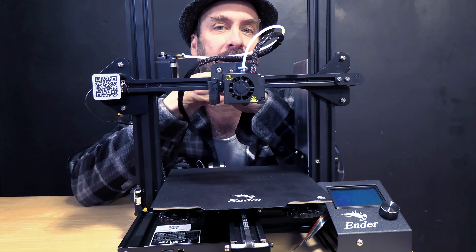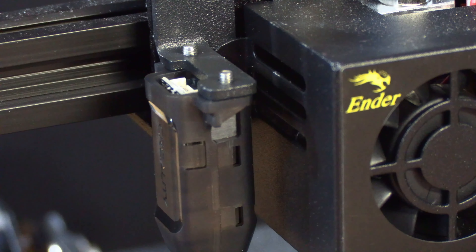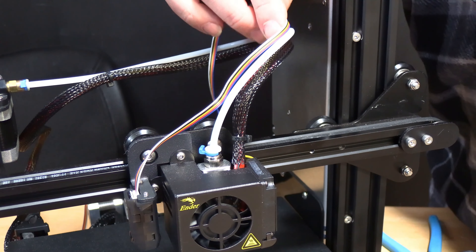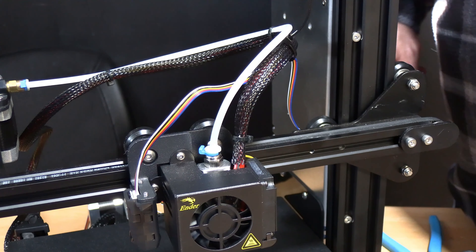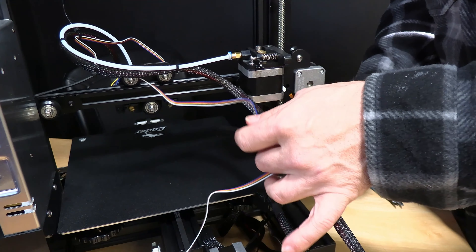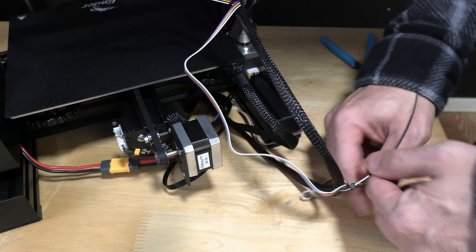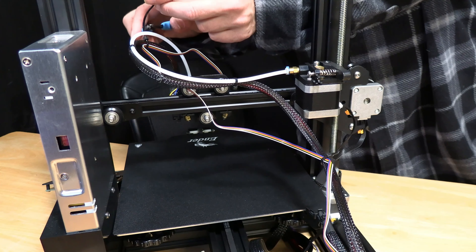Don't forget you've got one more screw in the front, so return the printer to its upright position, find the hole again right there, and simply pop that final screw back in. Now it's time to connect the wiring harness to the probe itself. Feed the cable behind the machine and then plug it into the CR Touch — it only fits one way, so please be sure you have it right and gently work it in; you might need to use a fingernail. Now that it's attached to the probe, bring it over to the wiring harness and use zip ties to attach it along the harness at multiple points — going further back each time, all the way down toward the bottom. You can do as many as you want; you're just trying to make sure the wire isn't dangling all over the place, as that can get snagged on something.